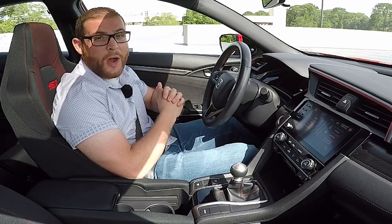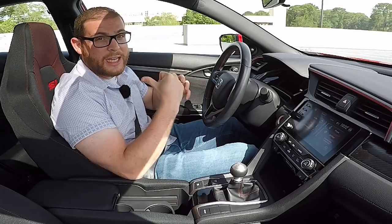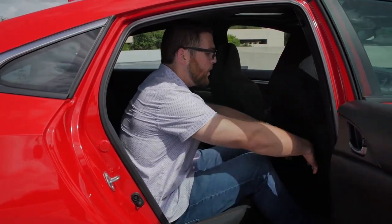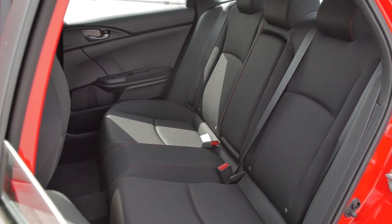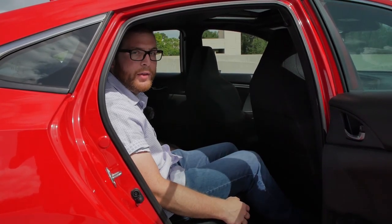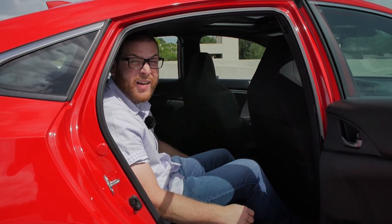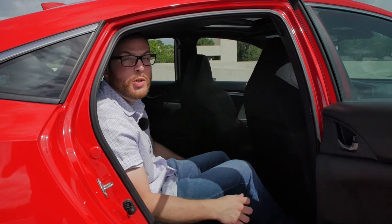The practicality doesn't just stop up front — it continues into the back seat. Because I've got the sedan version, we've got 37.4 inches of legroom. The seat is pushed up a little bit but it feels massive back here — almost as much legroom as you get in a Camry, so you almost get the feeling of a mid-sized car. The coupe offers less legroom but still more than a Mercedes S-Class coupe. Just let that sink in — that's how practical the Honda Civic is.